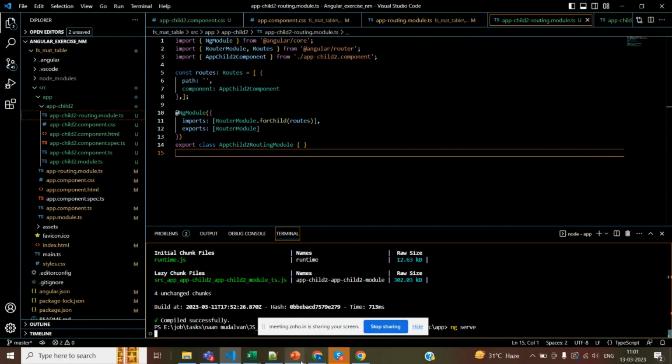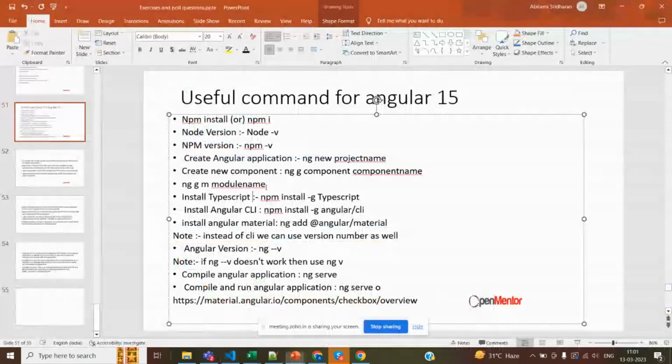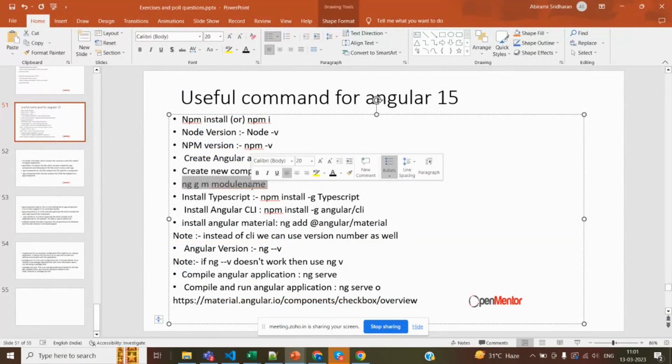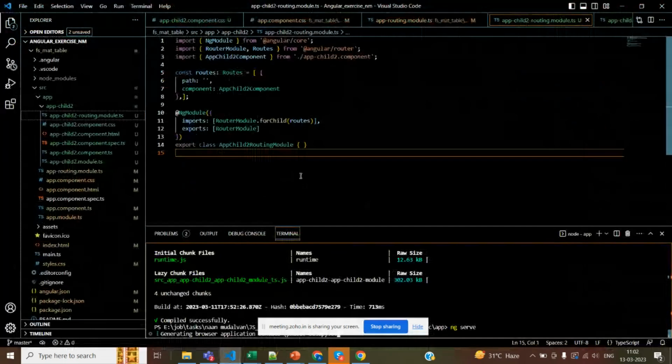We have already seen these commands, right? In order to create the project, the component, the module and everything, you already know about this, and I hope you are doing it parallelly with me, right? In all the practice sessions, we did all these things. So in today's session, if you want to create a new project, you can, or else you can do it in the existing one itself.